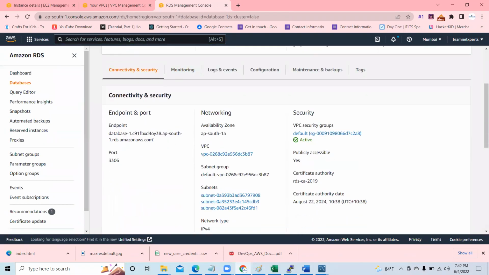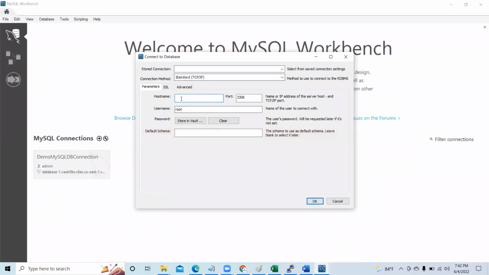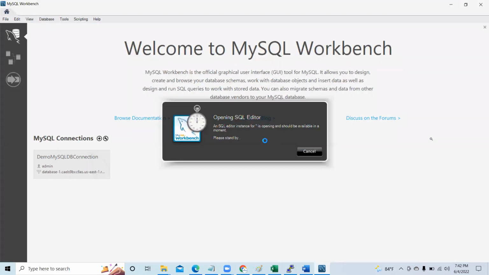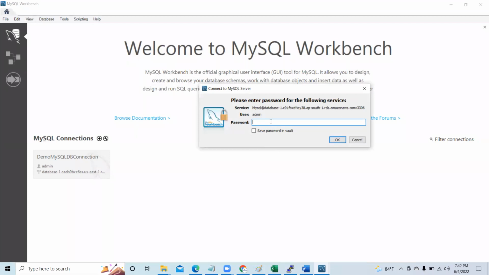This is the endpoint, guys. Just copy and paste. Then the port number, username, admin, right? And say okay, then we can connect with the database. Say the password.